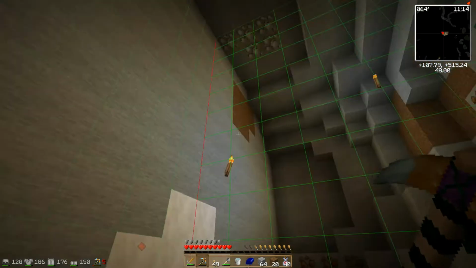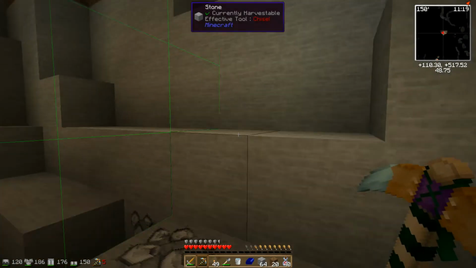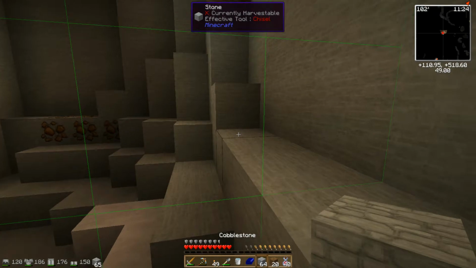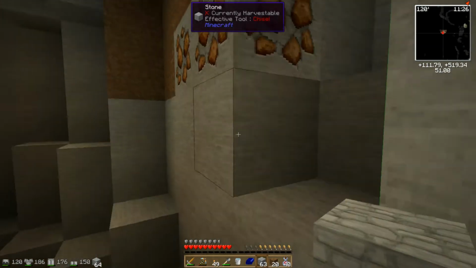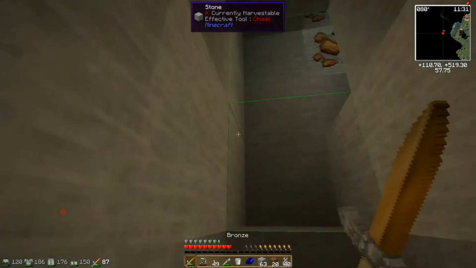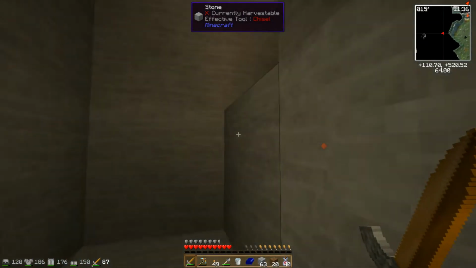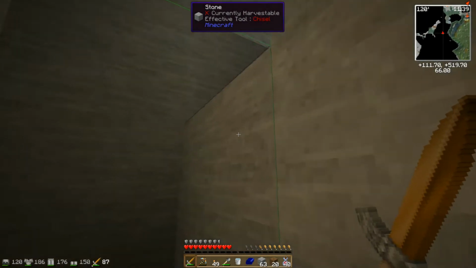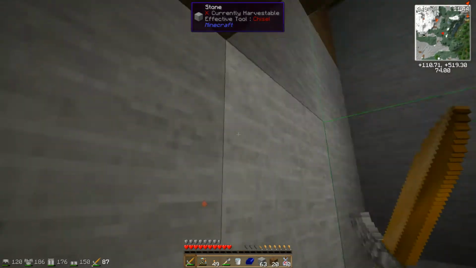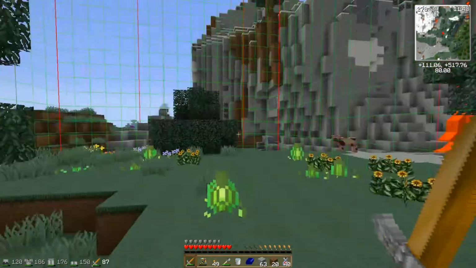Okay, this pick barely made it. So, let's get up out of here. I need that so I can get out. Let's boogie. Let's go back to the house and dump this off. Oh, my eyeball. It kind of stuck closed when I blinked.